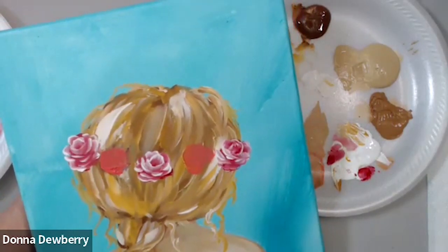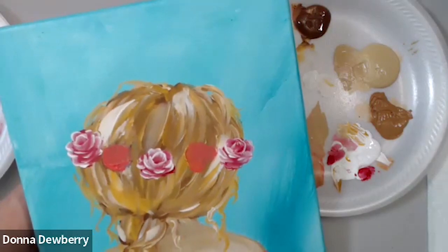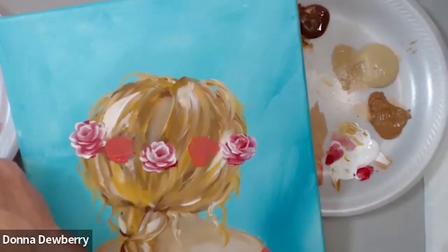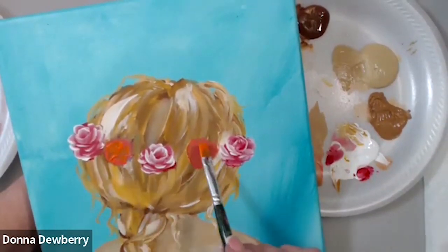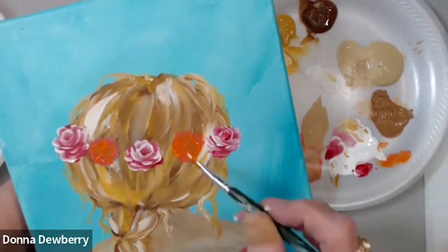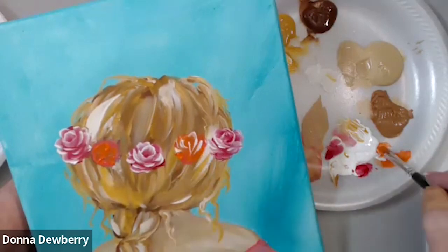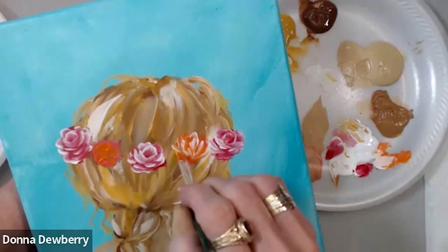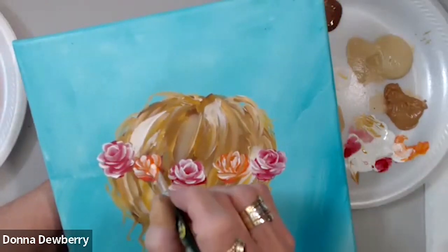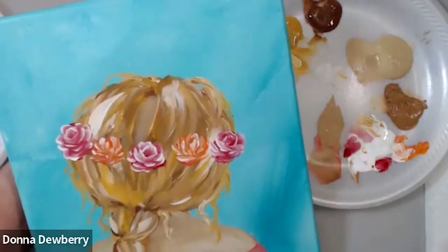All right, so I'm going to make it a little bit brighter with a little bit of pure orange. Okay, I think that'll look good. And I can come here. This can be a different kind of little flower. Look, I can chisel. Chisel. A little bit more like a chrysanthemum. All right. So those are all petals pulled down instead of making a rose shape.